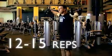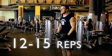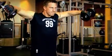Around 12 to 15 repetitions is good. Make sure your palms are facing each other as the dumbbells are at the bottom, and then bring them up to the sides. Make sure your elbows, shoulders and wrists are all at one level.